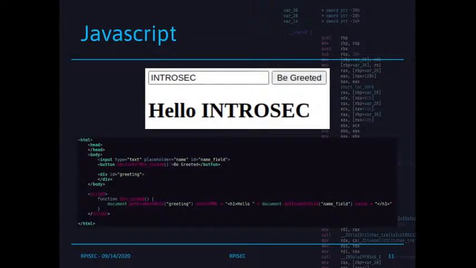Here's a quick example of some JavaScript that is put inside the HTML file within the script tags at the bottom. You can see I just declare a function that is called automatically when the button is clicked. And when the button is clicked, it will take the area where it has the actual greeting label, and it will change that to say hello and then whatever you said your name was.